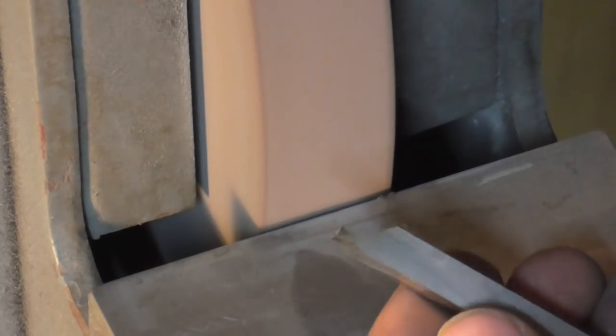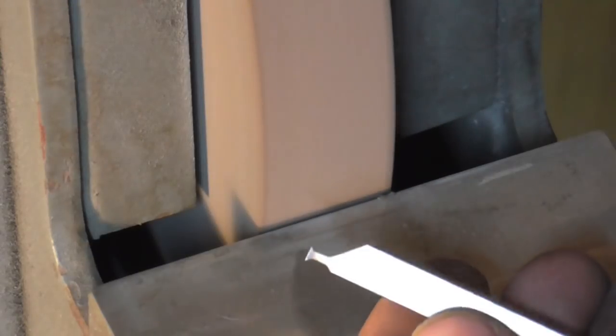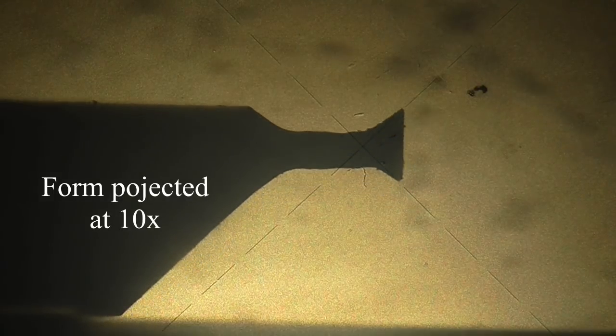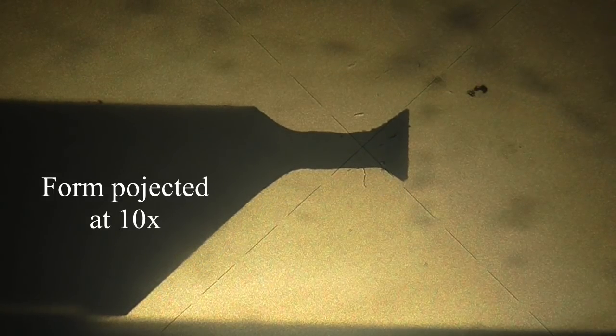So I'm going to work away at this. Let's have a quick look on the shadow graph and see how I'm getting on. So this is what the tool in progress looks like, and I'm just bringing it up these lines. You can see I've got work to do, but it's getting there.